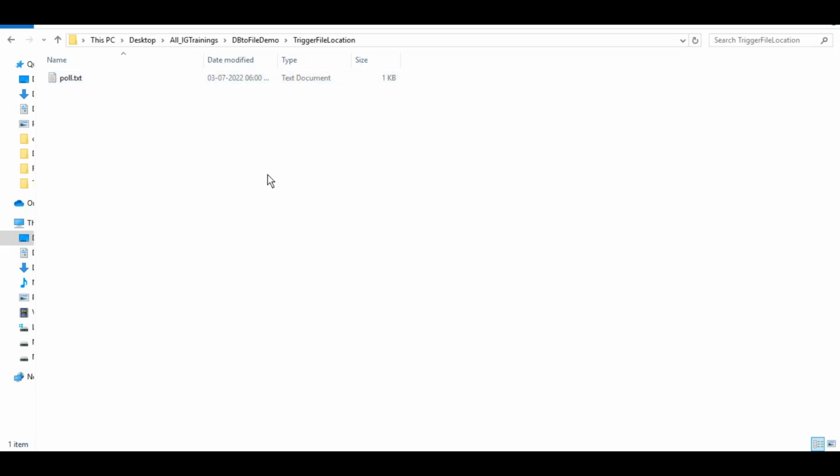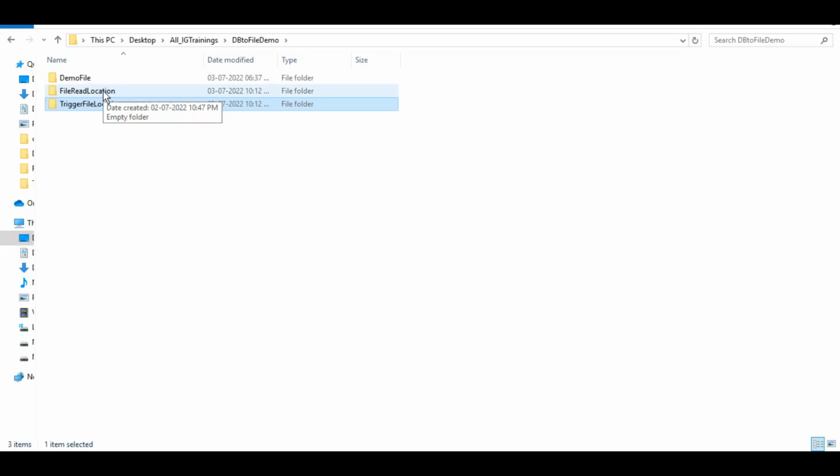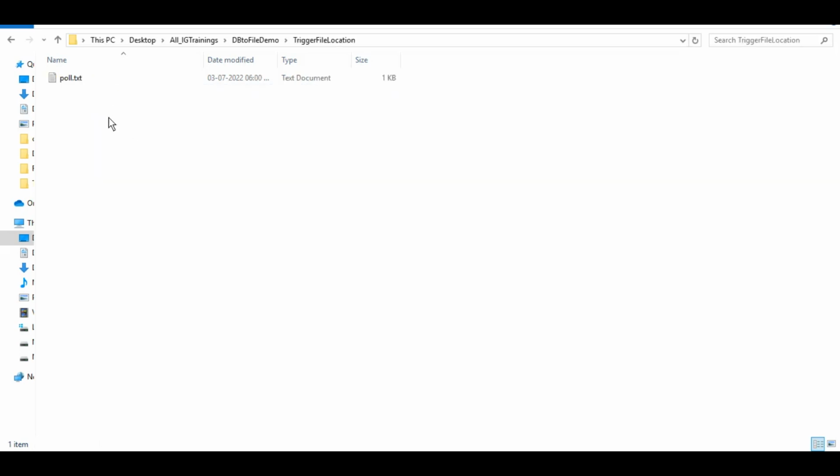If it's a scheduled process, then the recommended way is to schedule a service which will delete this file. Or if you're reading just one large file based on the file trigger, then in your process itself, once everything is done, you can create a file adapter to delete this file. So in our demo, we'll create something within our process to delete this file. So let's just do that.